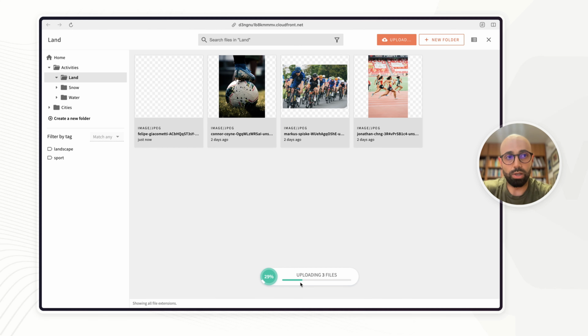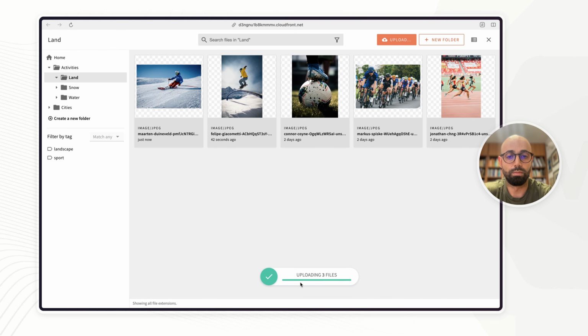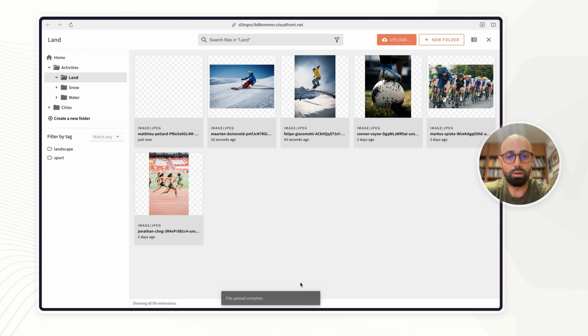When it comes to uploading images, the process has a second step: when an image is uploaded, we immediately create a few renditions of that image in smaller sizes, just so we're efficient with your bandwidth and with user performance when they load a lot of images inside the file manager. So let's wait a few seconds and this process will now complete. All right, so the upload has finished and we see our images in the folder where we wanted to upload the files.